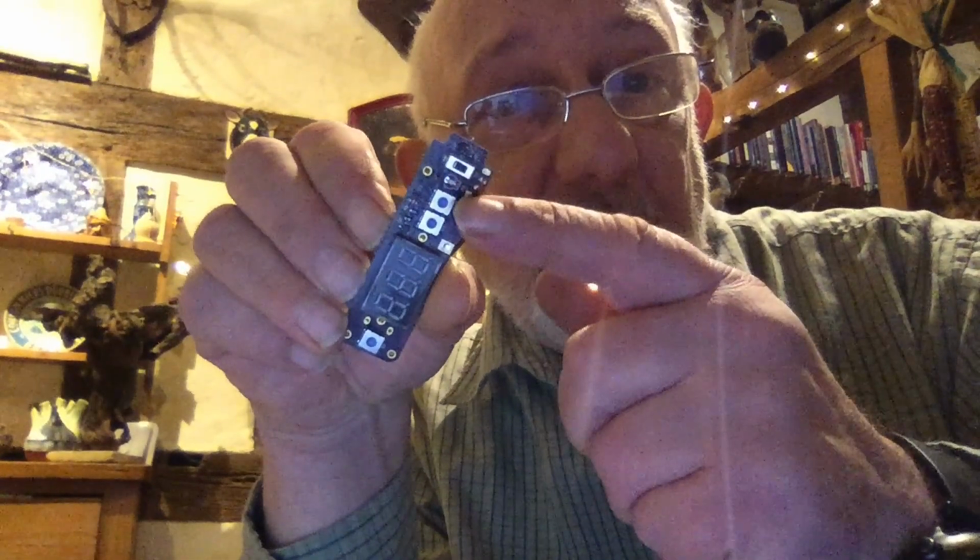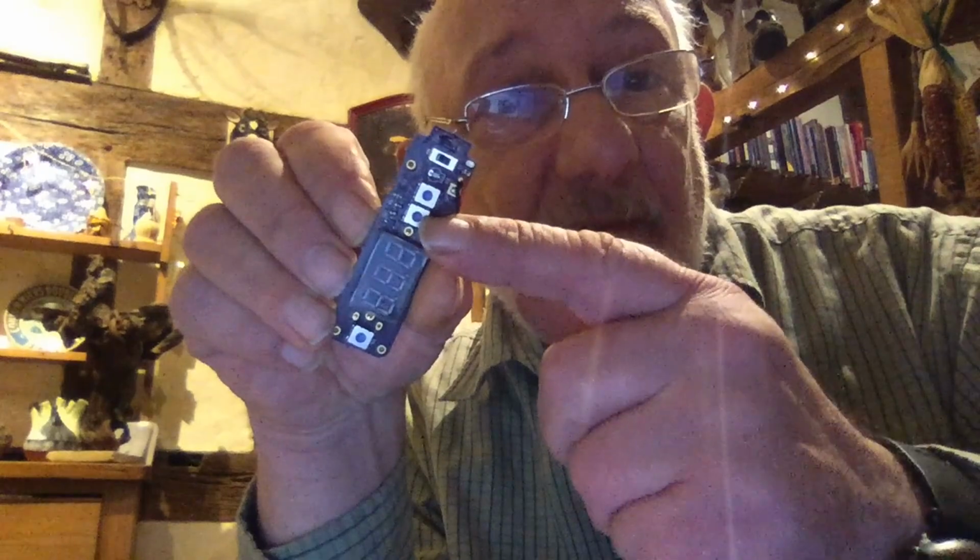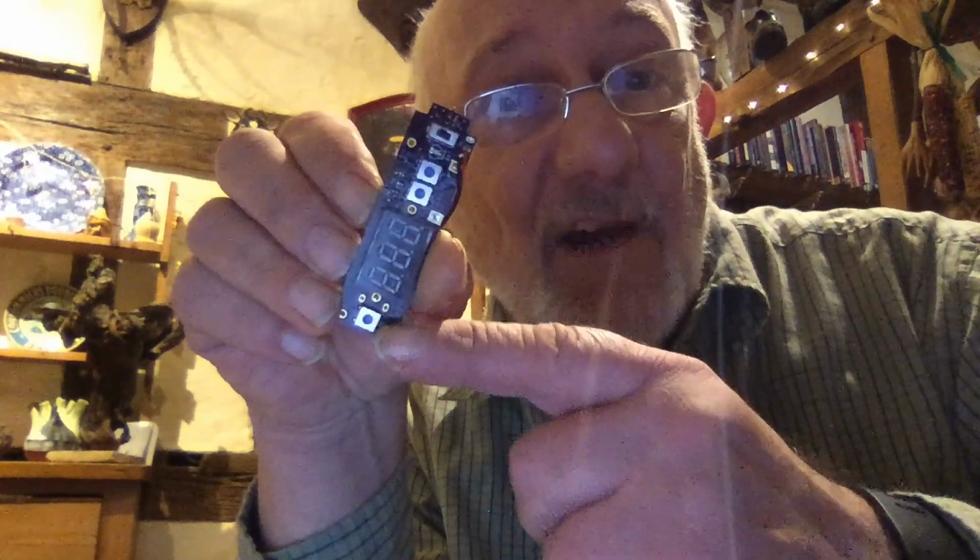So, this actual board, I'll put the link in below, fits into a DNA250c enclosure. So it's got an on-off switch where the USB would normally go. It's got a little LED here, up and down buttons, and a fire button. What more could you want? And you can say you've made the whole thing yourself. Sorted.